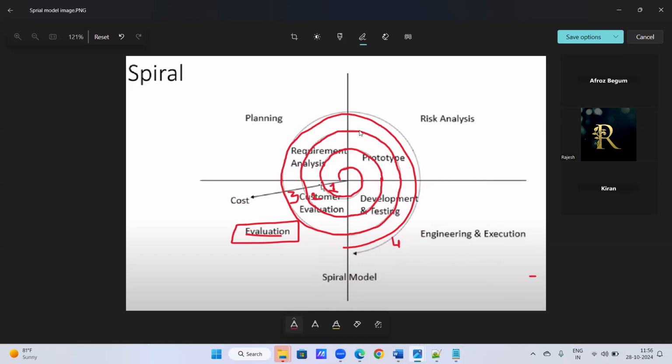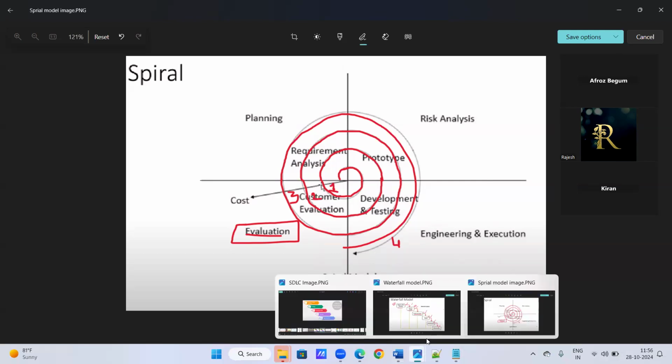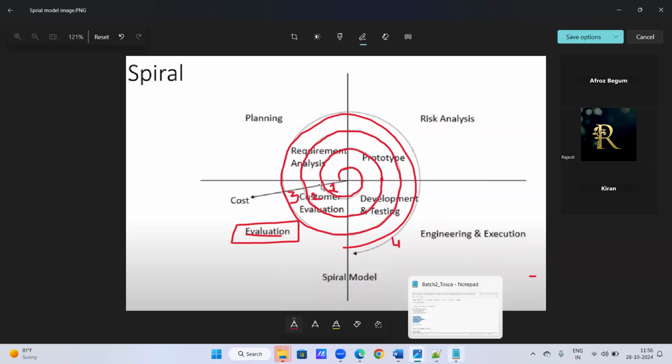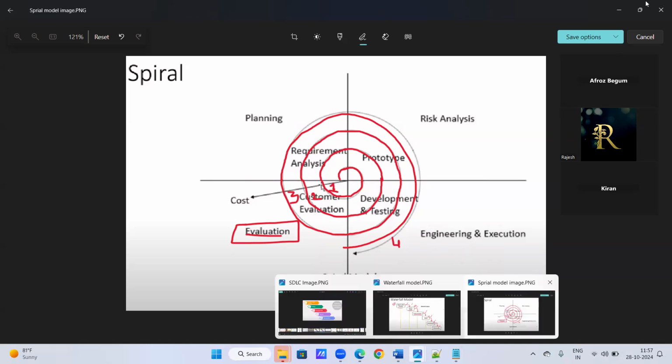So we will discuss in more detail the V model, and the prototype model is nothing but just a small piece of information that I will give, and it is not as important as the waterfall model and spiral model. But as per knowledge, we need to understand what a prototype is, and the V model is very important. And later we will discuss agile methodology in further sessions. So okay, we'll see tomorrow.